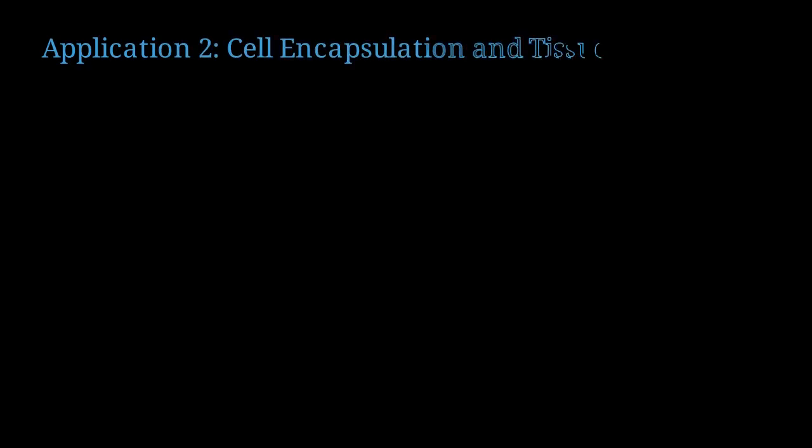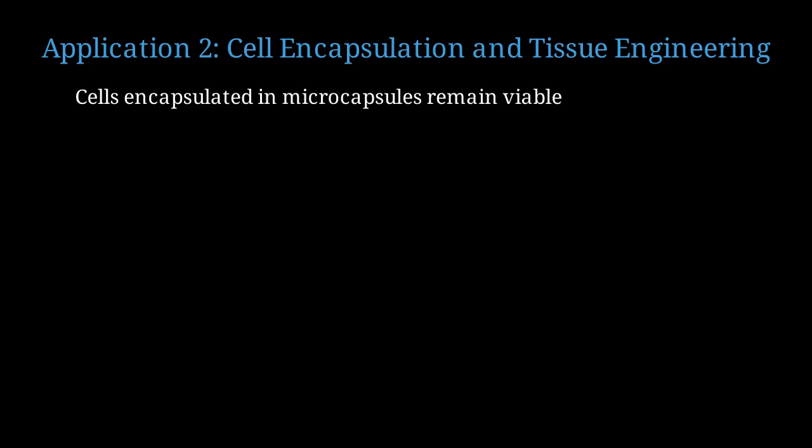The second major biomedical application is cell encapsulation and tissue engineering. This is a rapidly growing field with enormous therapeutic potential. Living cells can be encapsulated within hydrogel microcapsules where they remain viable and functional. The hydrogel provides mechanical protection while allowing nutrient and waste exchange through the permeable shell.